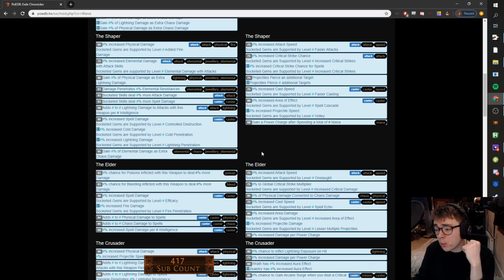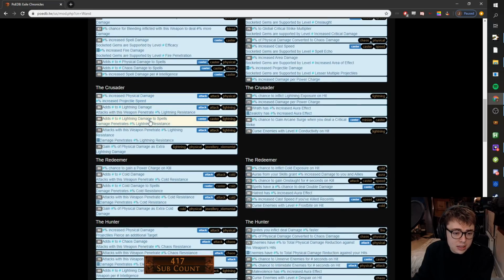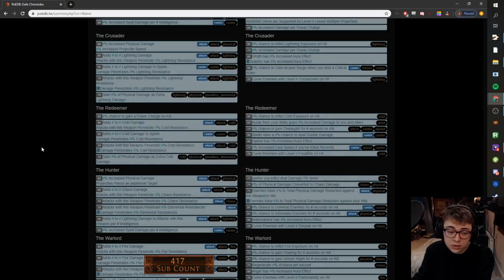Probably going for a trigger weapon, because if you have a trigger weapon, then you could go for automated frost bomb, which would be very nice, because having to manually frost bomb can be a bit tedious. Maybe some automated curse stuff. Nothing too solid in there. For Elder, nothing that great. Crusader, it's mostly lightning focused. Redeemer, you might get some nice cold damage to spells and maybe some global pen, right? So that could be pretty solid.